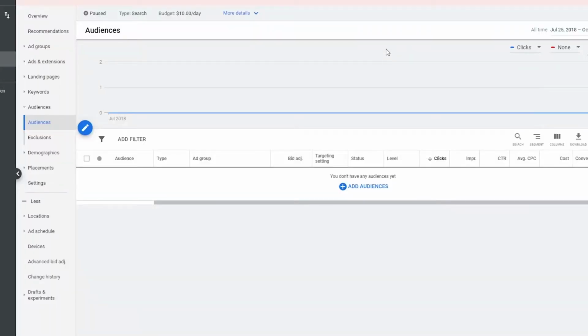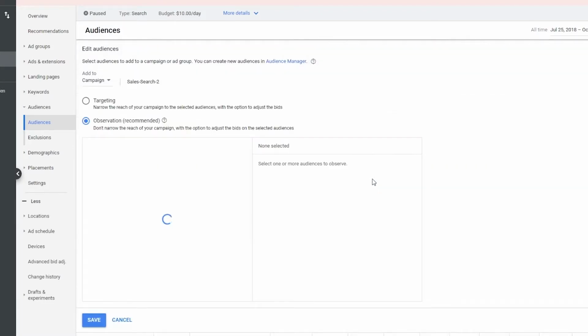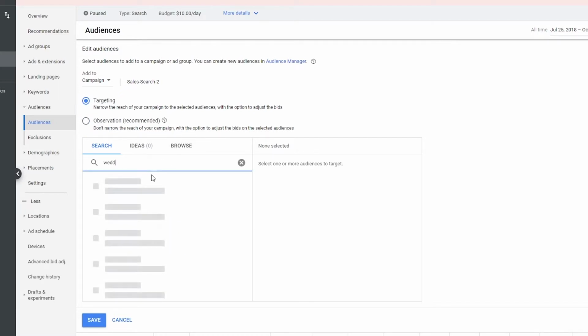The next thing, and the most important question that I want you to ask, is, do they have a recent life event that would basically increase their need for the product? So I'll give you a great example. If you're a wedding photographer and you're using display ads to market your services, a great setting to use underneath the audience settings is the wedding planning in-market audience. This is basically an audience that's built up by Google of people who are actively planning their weddings right now that you can display your ads to today.